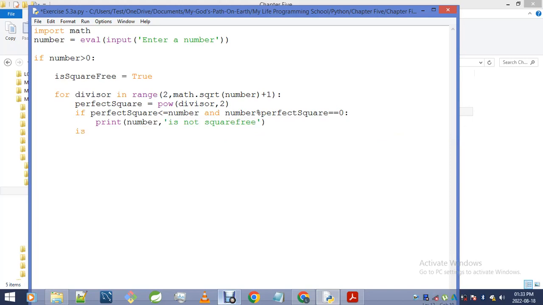Now I can go is square free, I'll then go false. Break.